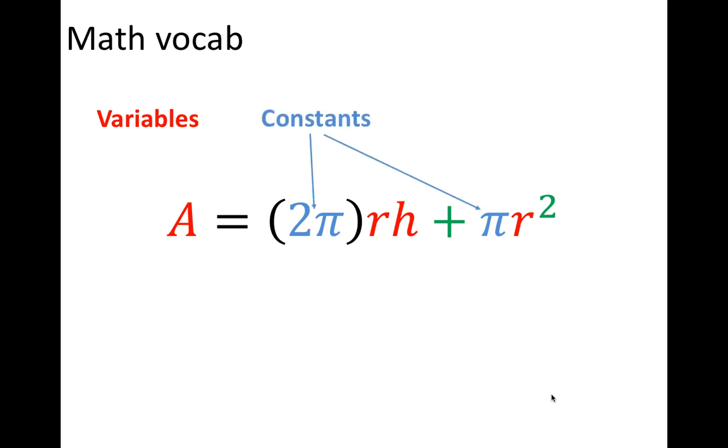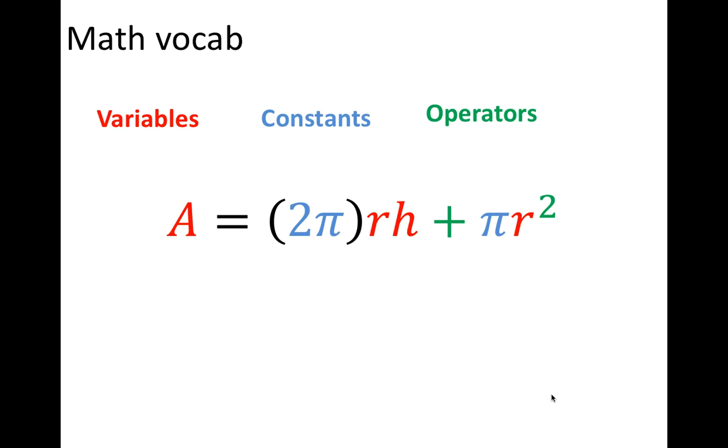Equations also contain constants. A constant is a number that doesn't change. It is constant. Usually, constants will be represented by numbers, but sometimes we can use letters to represent constants as well. For example, here we use the Greek letter pi to represent the number pi. Equations will also contain operators. An operator takes the input of a number, manipulates it in some way, and outputs a new number. Operators include addition, subtraction, multiplication, division, exponents, roots, and the trig functions sine, cosine, and tangent.